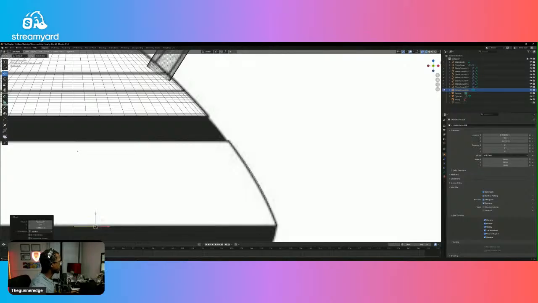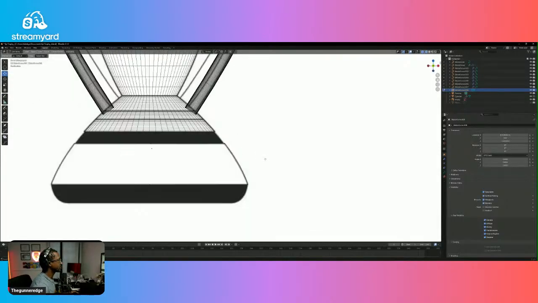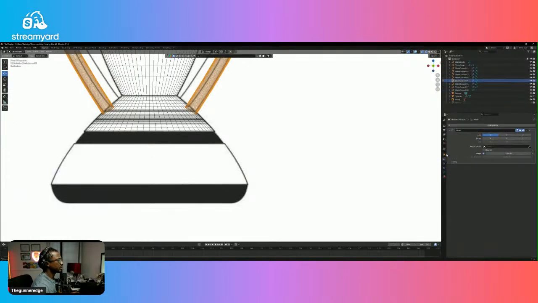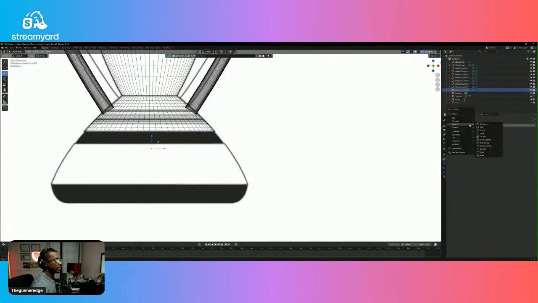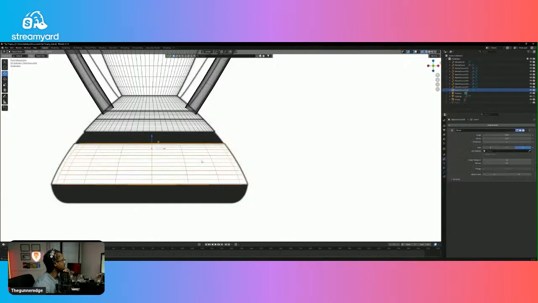Let's do some fun stuff. All right, so now we have you. Now I'm going to go back into tab, select both of them, then G on the x-axis. I don't want them to. Yeah. So now let me see what I put in this other guy's modifier. It was not mirror. Screw. Yeah. So I'm going to go into my modifier tab here, press screw, click on screw, bam.